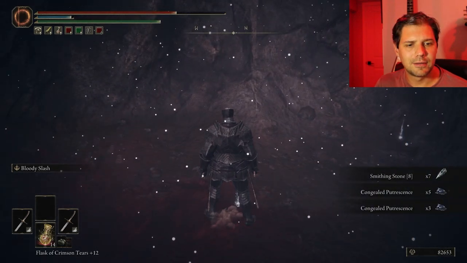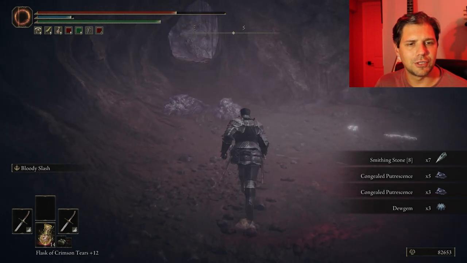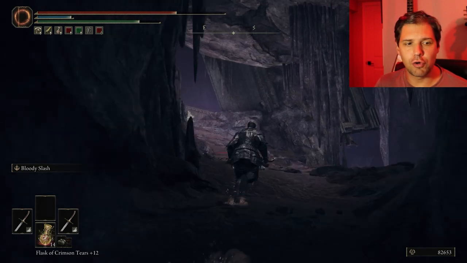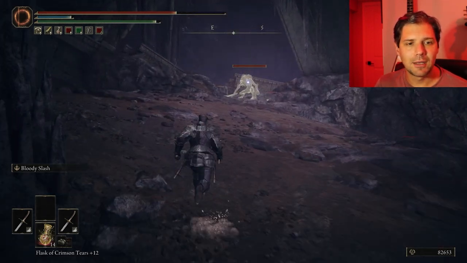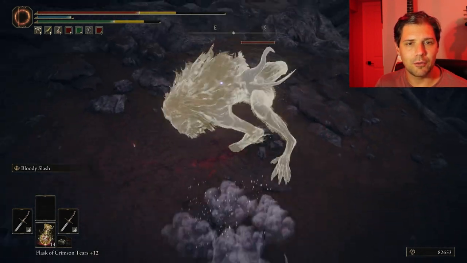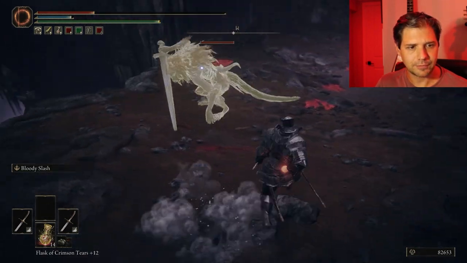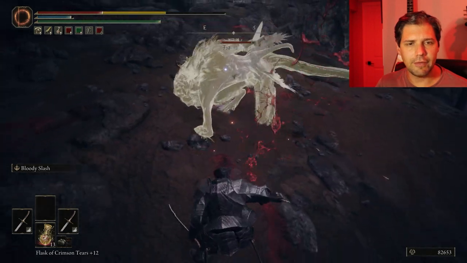What is it? Congealed putrescent and dew gems. Real gross, friend. Oh, shoot. Misbegotten? A ghost misbegotten? You've never seen a ghost one of those. Oh, he does plop. Ow, jeez. Let me heal. I love that he's just here.